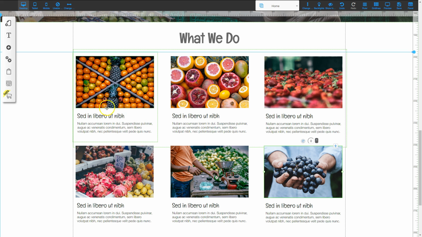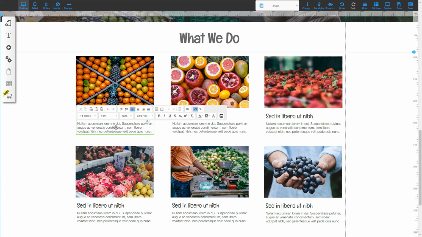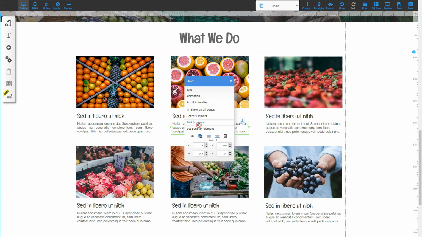One of the things that we can do to make that text look even neater is to click inside of it and then choose Control A to choose all of it, and then I'm going to justify it, and that makes it go from left to right looking like it's book text, and it looks really nice. So I'm going to do that to all of them.